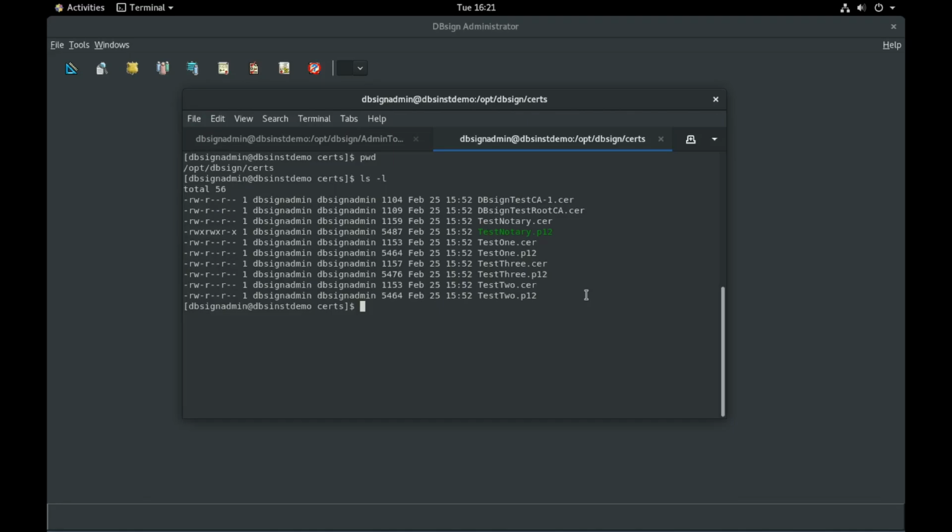Now, inside these P12s are the certificate with the public key, but also the private key. And that's what we're using on the server to sign things with. And so when you go to verify a user's certificate, what you want to do is you want to be able to prove that that certificate was issued to a person by somebody that you trust, by some trusted authority. And so we have this concept of CA certificates, certificate authorities that you trust to do their due diligence to issue certificates to be able to prove that a user is who they say they are.